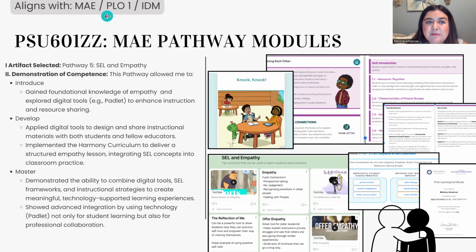So I will explain a little bit about how I believe it ties to this, but a little bit about the unit. In this pathway or this unit, I was able to explore social emotional learning through the lens of empathy, and really learn more about what empathy is, how it's a foundation to emotional intelligence, and the ability to feel and express empathy is a critical component to developing those SEL skills in a school setting. This pathway provided me an opportunity to engage with a variety of learning methods, and also use technology to deepen that understanding.